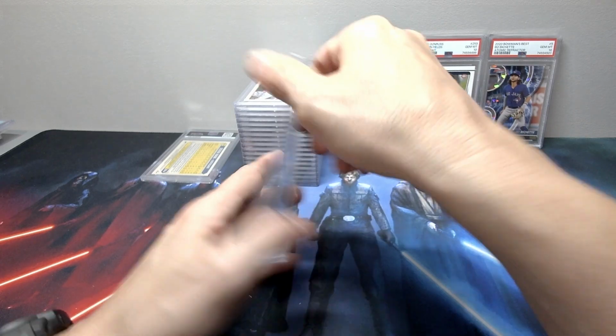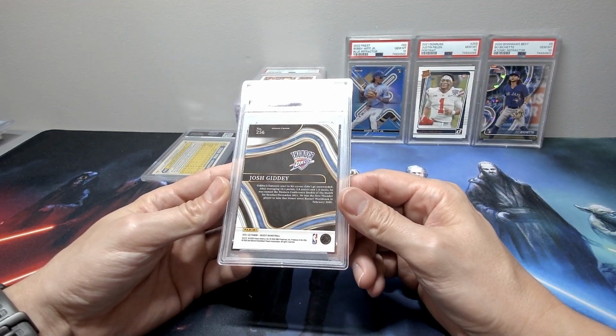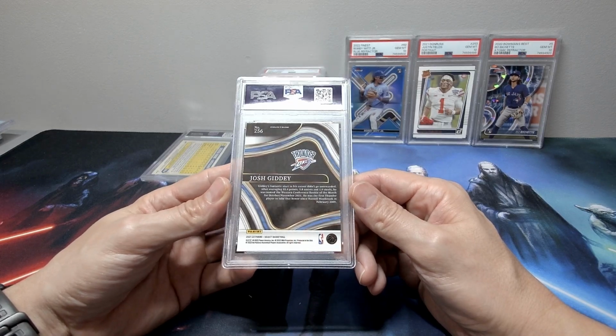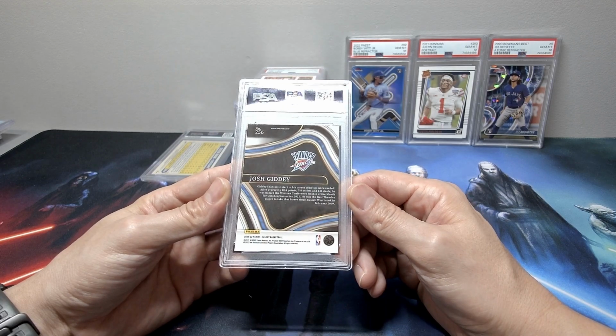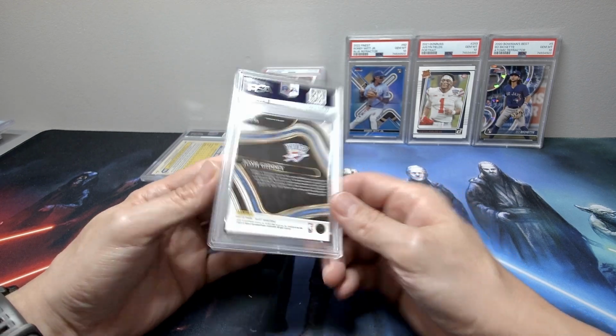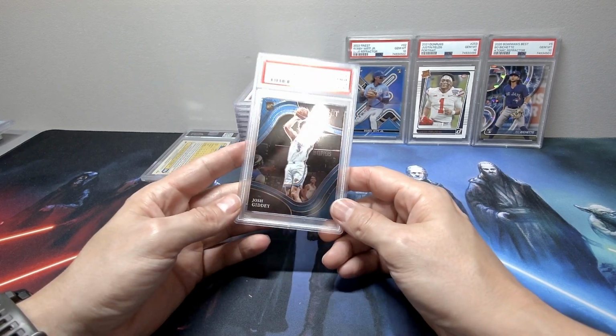I mean, I don't know. They got me for some edging. The edges look good. And whenever you have black, you really got to pay attention to it. There might be some edging issues up there in the top left corner, but the corners are all sharp. This will just probably be listed for $20 and probably take 15.